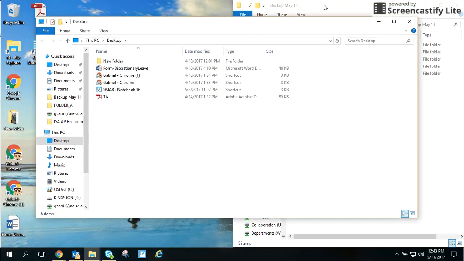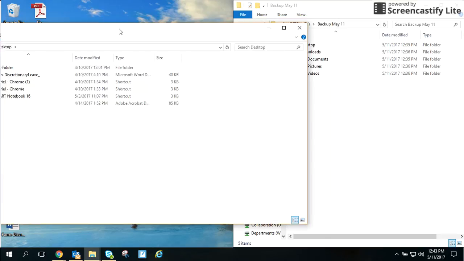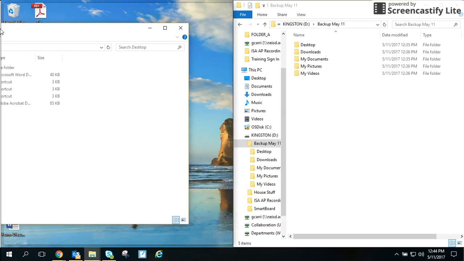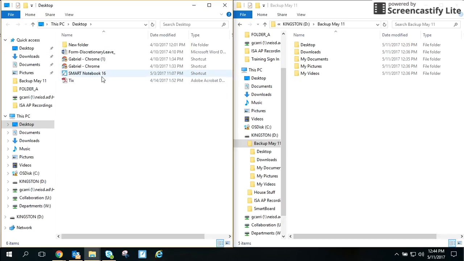Now, just like we dragged this window to the right, we're going to do the opposite. We're going to grab this window by left clicking and holding, and drag it as far to the left as it'll go. You'll notice that outline one more time, and that is telling us that we can snap that window, and we now have both of these File Explorer windows open on one screen. So once you have that, now let's begin moving files.